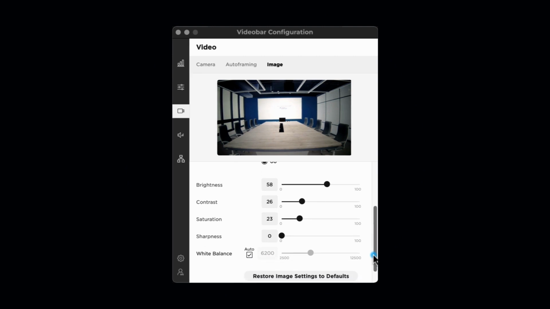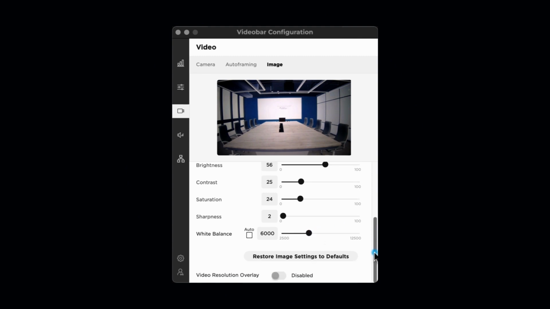The camera image settings for brightness, contrast, saturation, sharpness, and white balance can be typed in directly or adjusted by moving the slider. Brightness adjusts the overall lightness and darkness of the image. Contrast adjusts the range of possible light and dark areas in the image. Saturation adjusts the depth of colors in the image. Sharpness adjusts the image clarity, and white balance compensates for color temperature of the light source and can be set to auto mode. If you want to restore all image settings to the original factory default settings, click Restore Defaults.